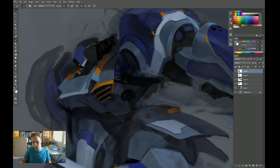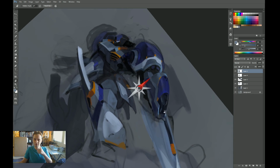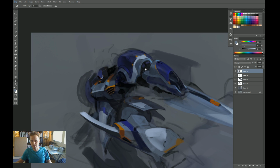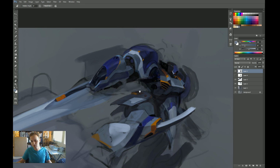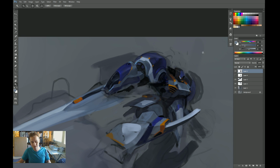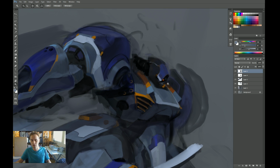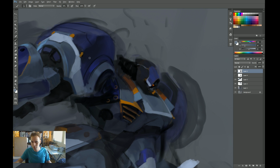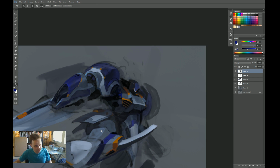So I'm playing around with that as I go, which is a fun process. There's something very satisfying in it that ties back to my graphic design roots, in how I lay out my colors and hierarchy. The orange is the detailed bits that pop, and then the white is the next poppy bits, and then the pale blue is the main color, and then this dark blue is still an accent, but not one that really pops. It's an accent that is a little darker, and so getting the balance of those can be an interesting thing.